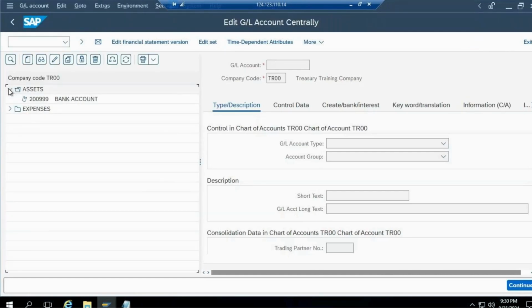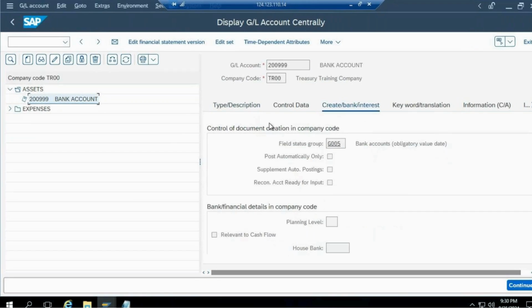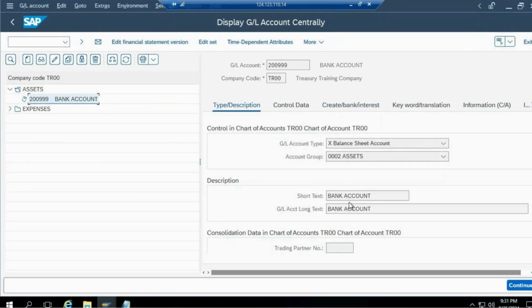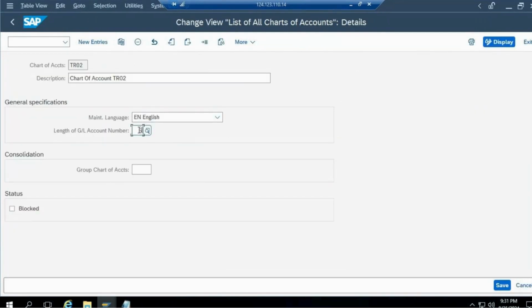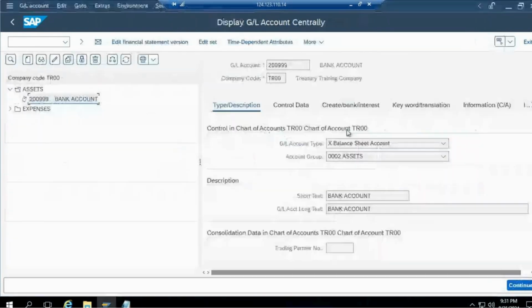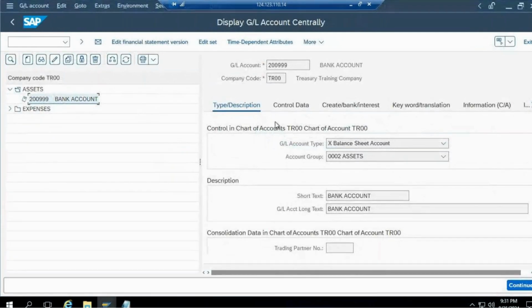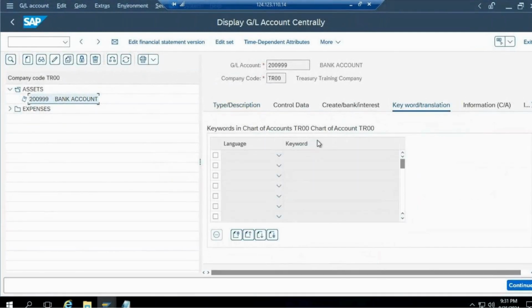Now this is the GL account I have created. Now you see, what is the maintenance language of the GL account? Can you see? It's English, right? Correct, no? So this was maintained at the chart of account level. So basically your maintenance language is always English.